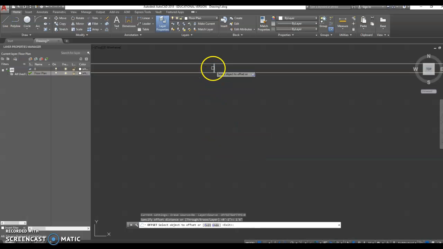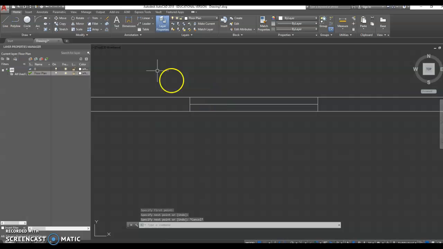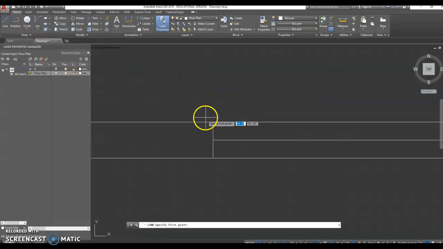I'm going to offset to the left, offset to the right. Get rid of this. The most simple window you can draw looks like this. That's a window.